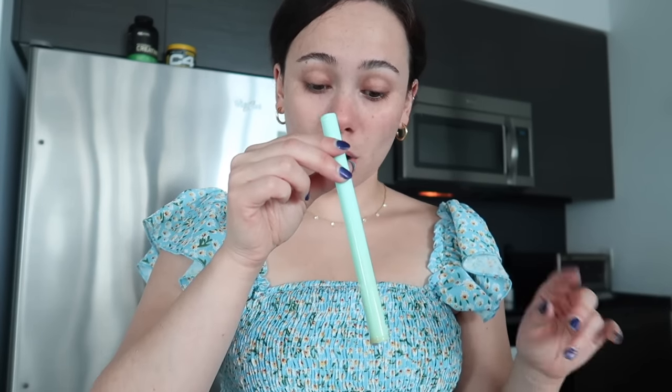Another Amazon purchase I need to share: I'm an Amazon queen now and I'm going to give you so many recommendations. These silicone straws — I have to drink my coffee with a straw. A big fear of mine is getting gunk stuck in straws, but these ones from Amazon have a seam so you can open them up and literally clean them. It's a little bit thicker than I'd like, but for peace of mind knowing I have a clean straw, I'll take it. It's a pretty big set for like $11 or $12, and Jose and I cut them in half to make two for our smaller cups.